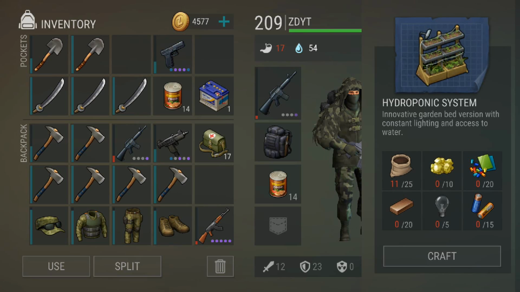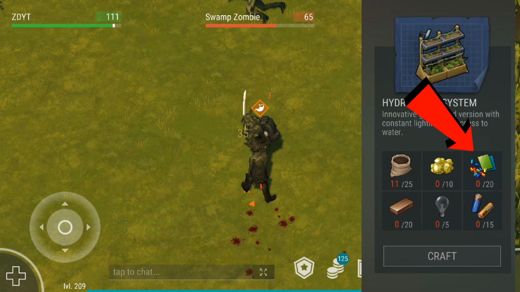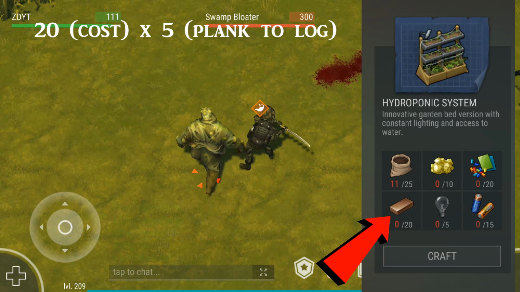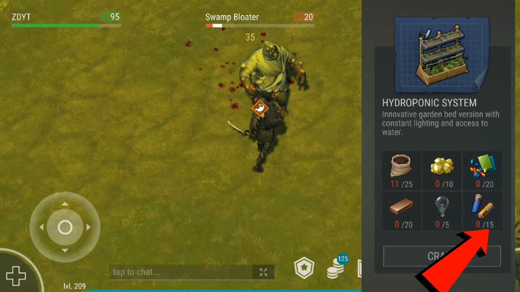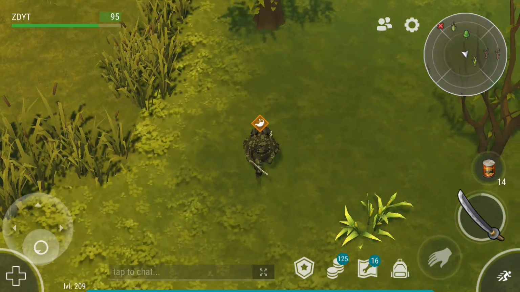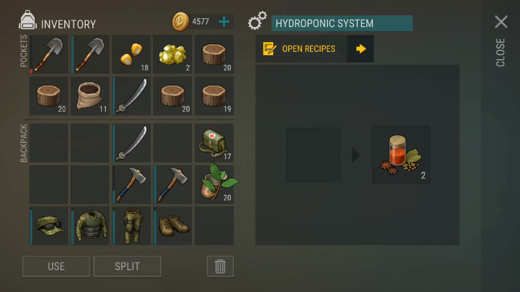In order to build this thing, it requires 25 peat, 10 sulfur, 20 plastic, 20 ash planks, which is 100 ash, 5 light bulbs, and 15 batteries. Once you finally get that done, you will be able to place down this thing. Inside, there is only one recipe, 3 sprouts for 1 spice.